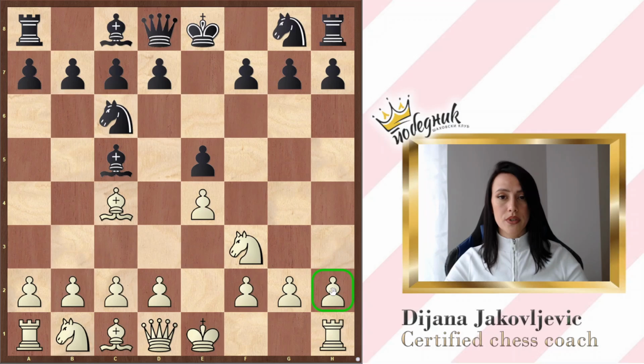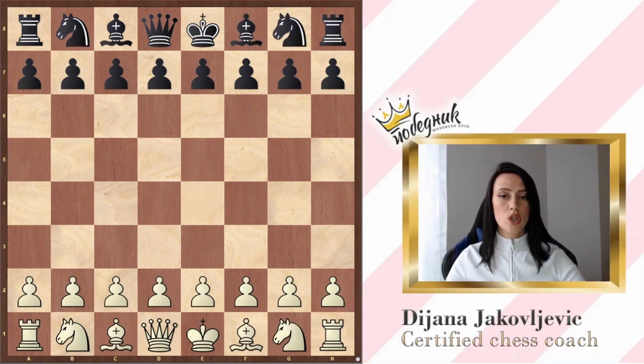After that, I can touch my piece and fix its position. If I touch my piece before I say I adjust, I need to move this piece because of the touch move rule in our chess game.